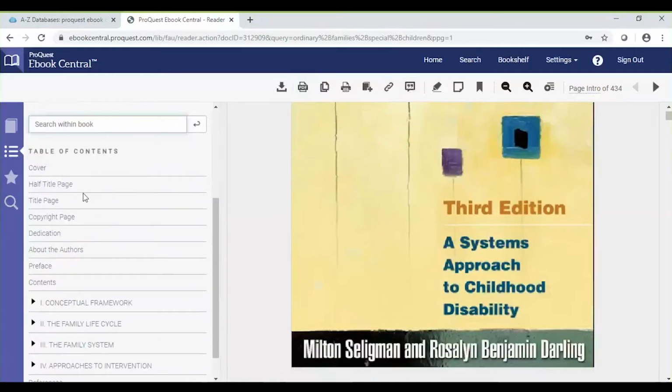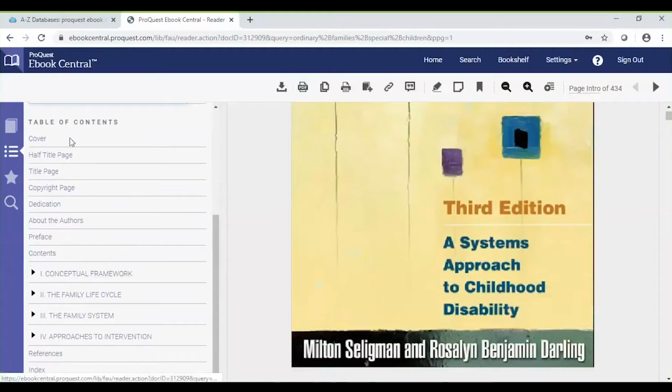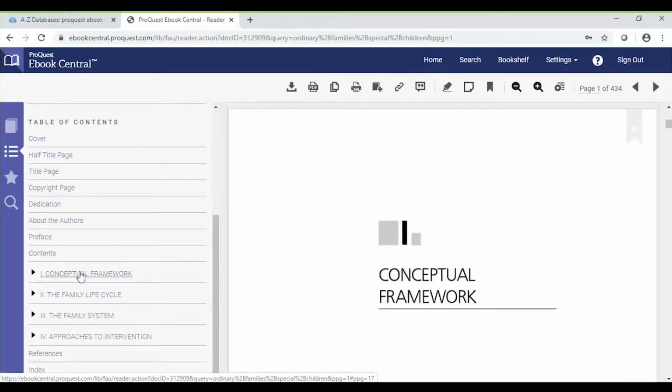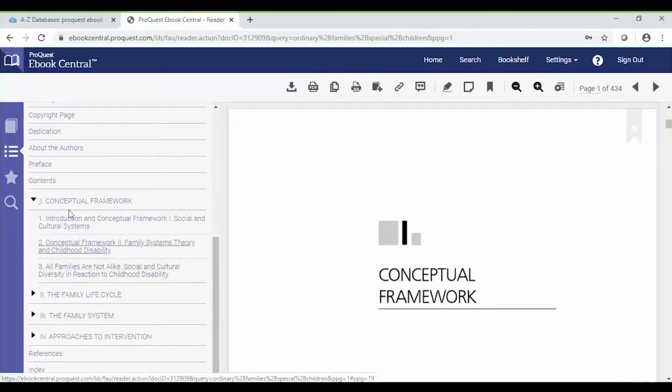And you can go by the direct links into the different sections. Sometimes you can open it up and go directly into whichever section you're looking for. So it's a very user-friendly setup here with ProQuest. In my opinion, it's one of the easiest ones that we offer to you all.